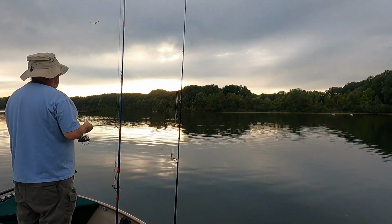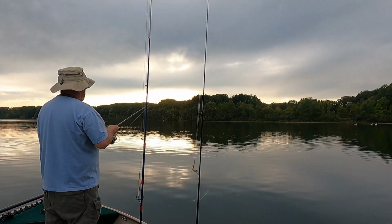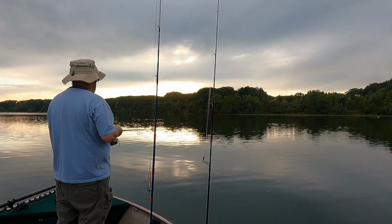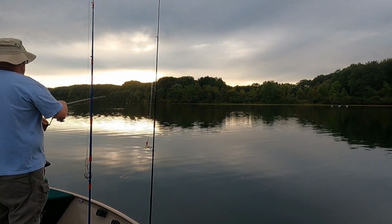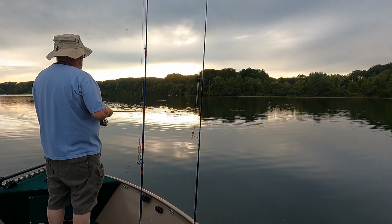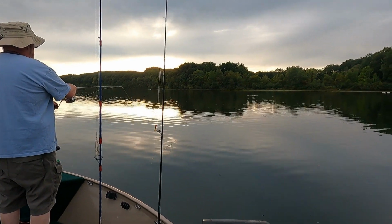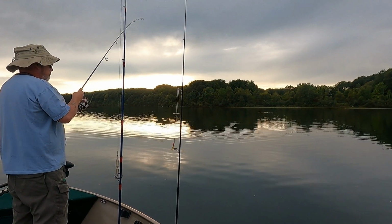Let's see. I think the seagull's looking for a handout. Chewing us out for not giving them some treats. Sorry, we ain't got any minnows today. Nope. Something's playing with it. I keep seeing it move. Bobber moving. Could be in the weeds. Yeah, we drift a little bit because we don't have the trolling motor down. Oh, there he goes. Bouncing it. Oh, missed it. Must be just pulling on the ends of the worm.